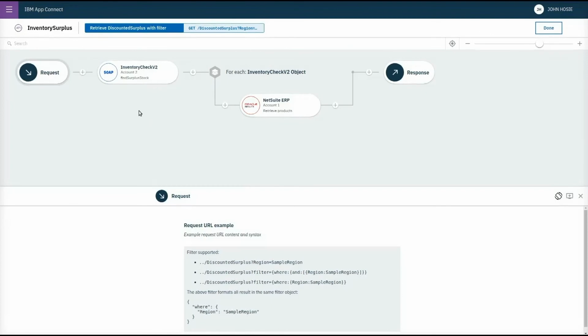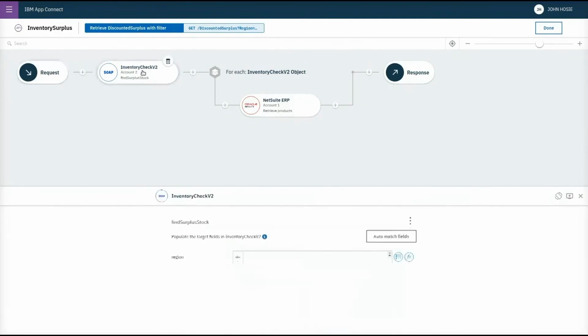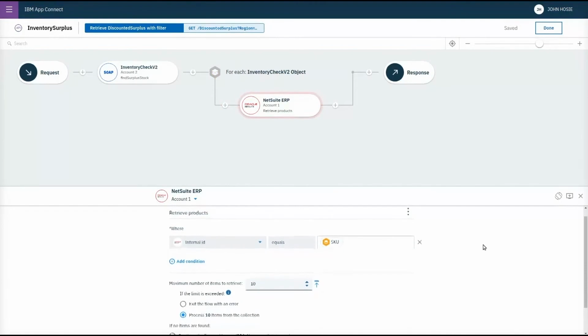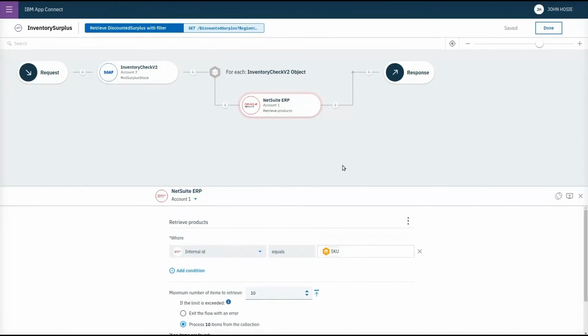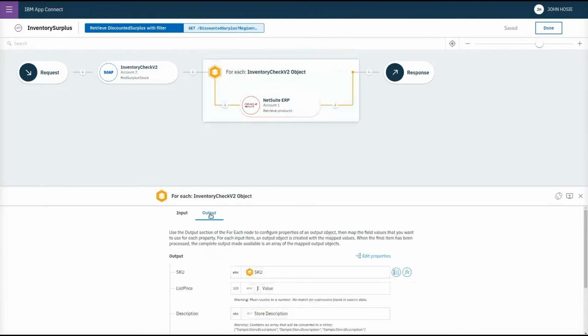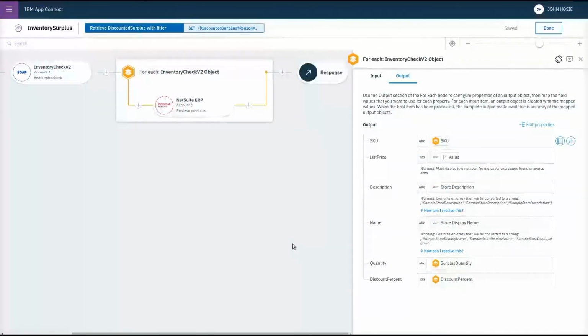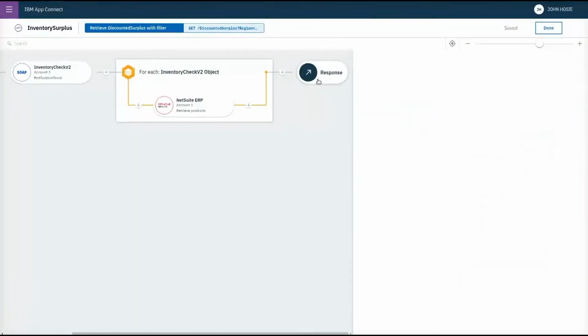In this case, we see that she is calling a SOAP-based web service to get the details of stock levels from the local warehouses, and then iterates over each item of surplus stock using the for each construct and enriches that information with details of those specific products by a lookup on her NetSuite ERP system. The mapping at the end of the for each branch aggregates the data from that SOAP web service and the data from NetSuite, and finally she maps the resulting array into the data model for the response.